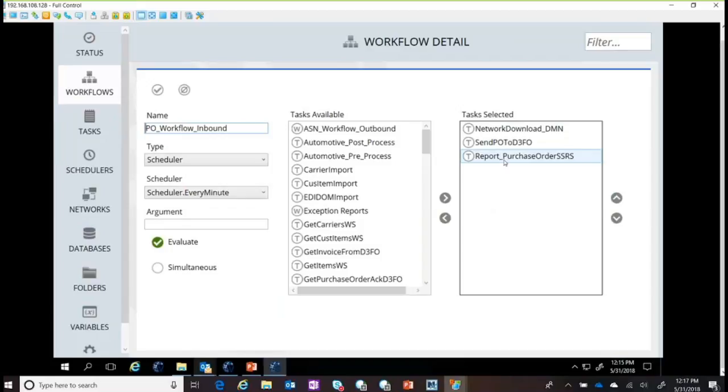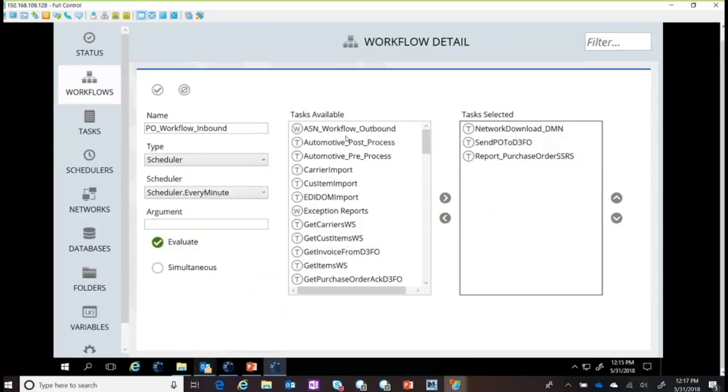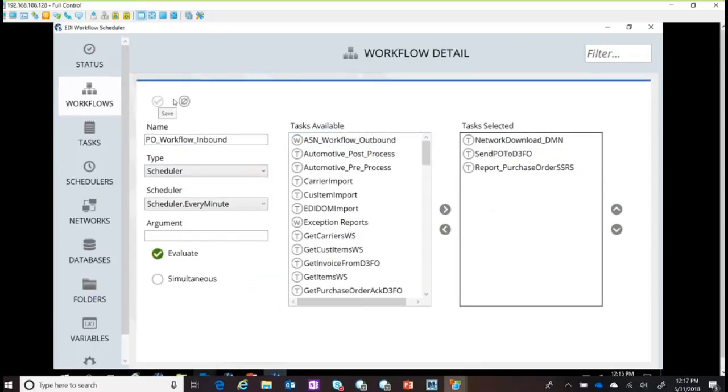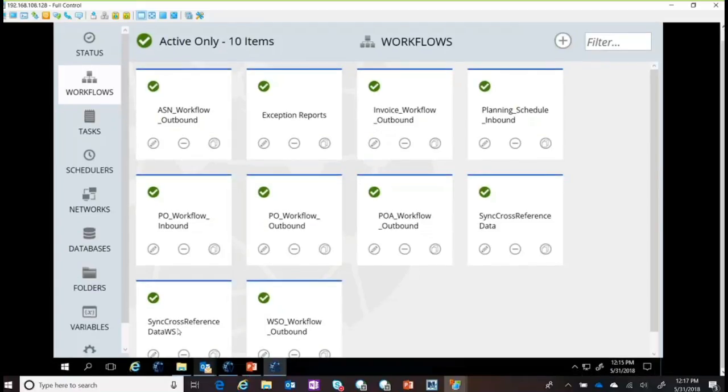SSRS report that we can send to anybody in your organization. This workflow can run at any time. So if you see here, we can schedule it to run every minute if we choose. Once you have this set up, then you can just have everything flowing in and out of D365 or AX.